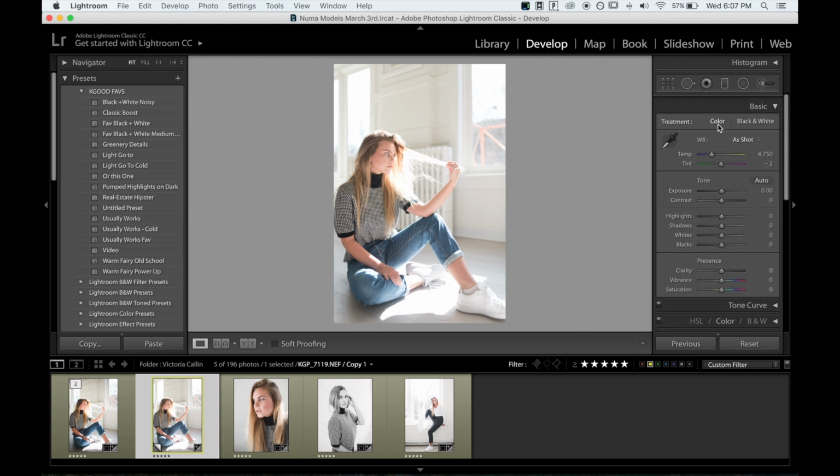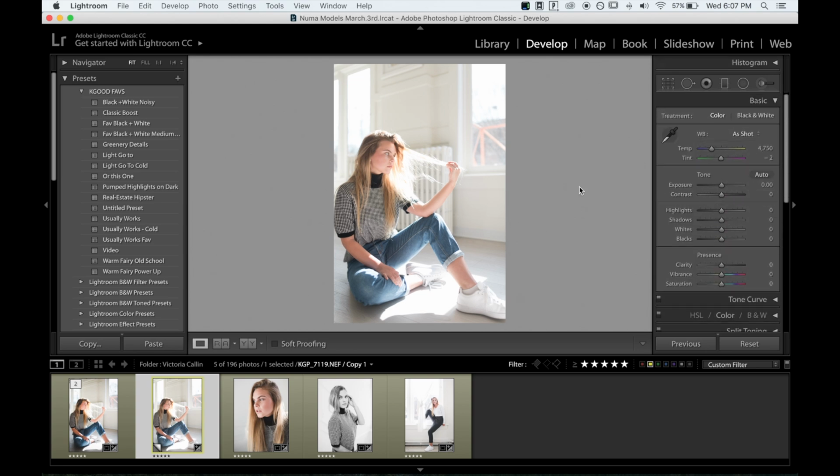Great, so now that we've done that, there's some other things you can do. First of all, the first thing I see if I squint my eyes is that this area is super bright. I'm going to lower the highlights, bring some of that detail back, bring up the contrast, because contrast almost always makes the photo look better.